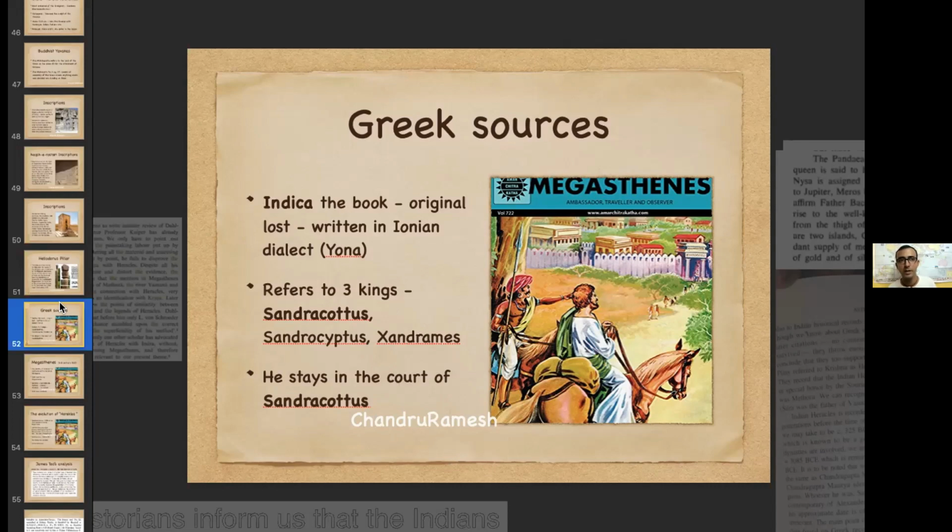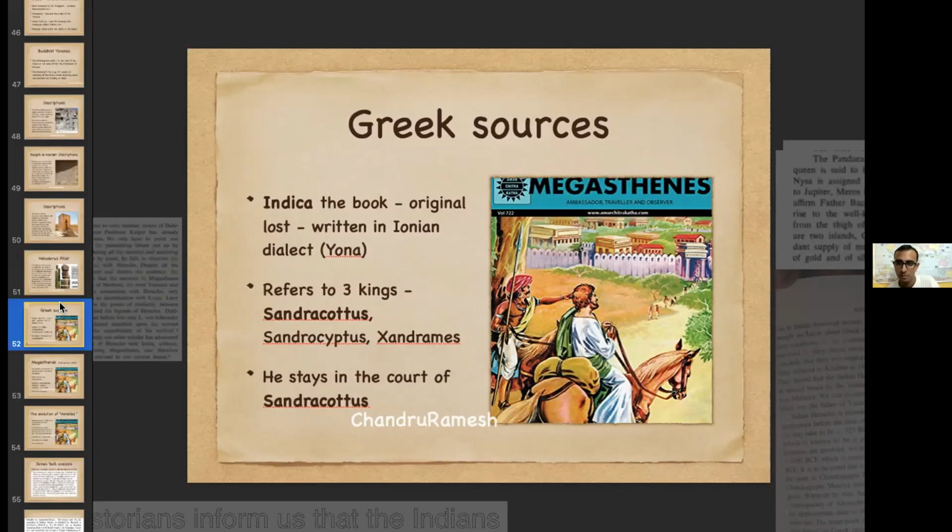The word India actually came from Indica. He wrote about India as Indica, so Indica became India in a later period of time. The first usage of the word India is found in around 2000-year-old Greek literature. That's the name which the Greeks, and the British when they came to India, took and kept for our country. Coming to the point, Indica is the book about India, written by Megasthenes.